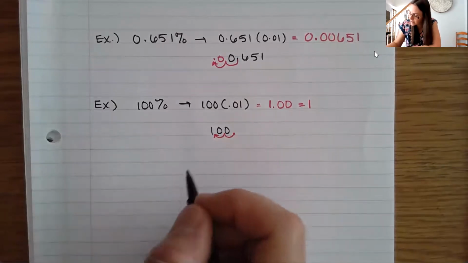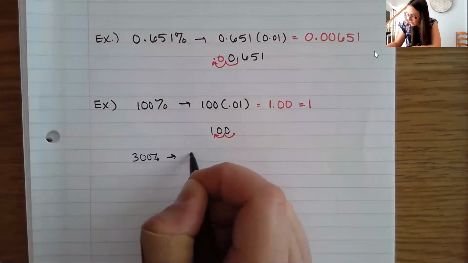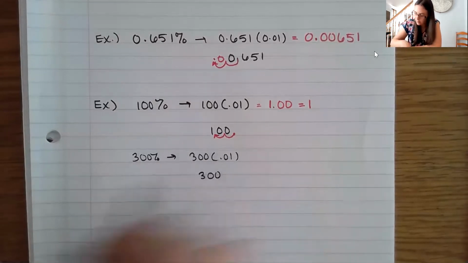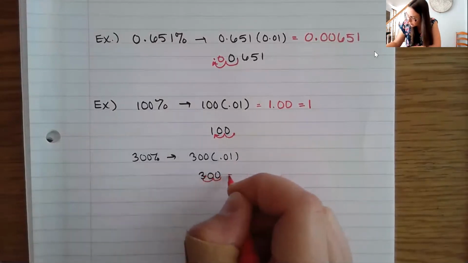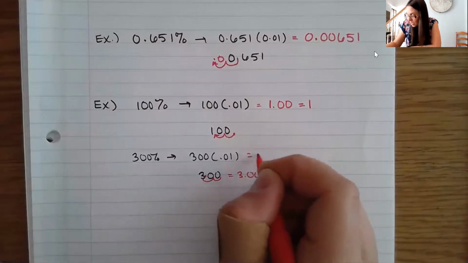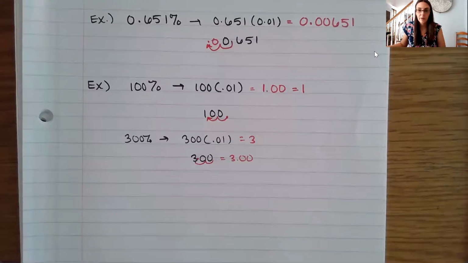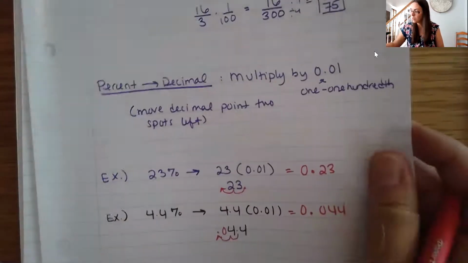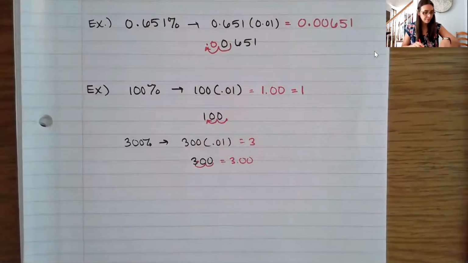Similarly, if I have something exact like 300%, I would do 300 times 0.01. And you're going to see that when you move the decimal place, you get 3. So when you have a whole number in your decimal, you can still have a percentage, just that it's at least 100. So you see these bigger values. When you don't have a value that's over 100%, you see these smaller decimals come out of them.